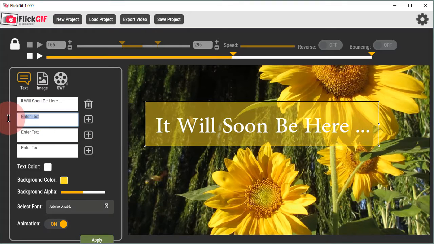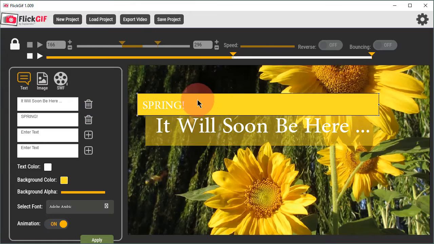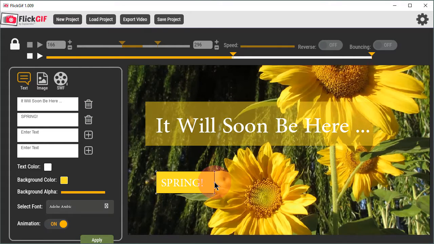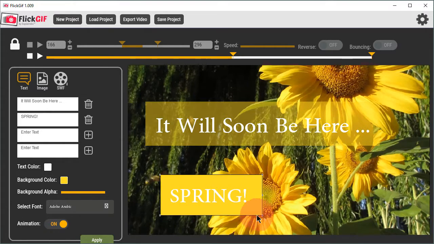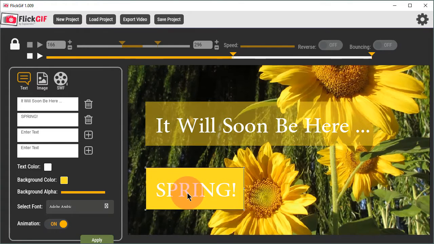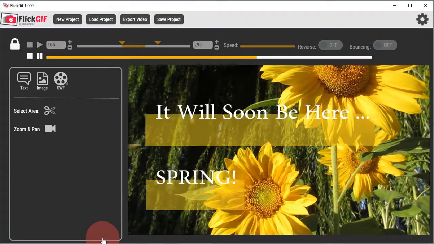I'm going to add some more text and say spring. And we're going to add spring there. Likewise, trim it down, or if you want a nice bar going all the way across, you can do what you like. Oops, let's see if I can make that bigger. There you go, that's responding well. I'm just going to line that up like I did it on purpose. Take the alpha channel down a bit, and let's hit the apply button.